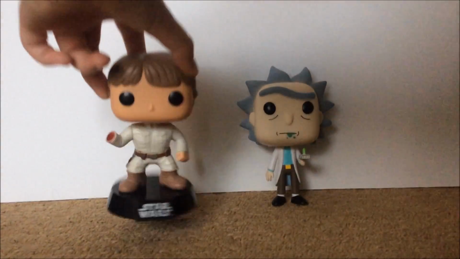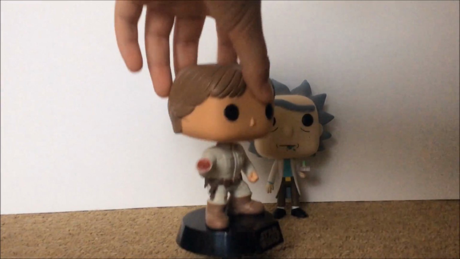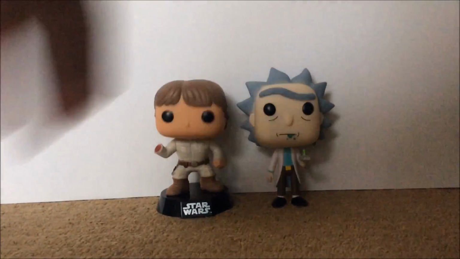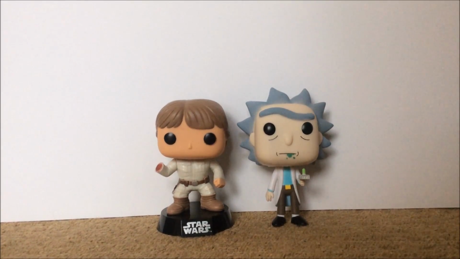And then, of course, the Luke. I know there's a normal Bespin one, but this is when his hair gets chopped off. So you can see those better at the end of the video with the 360. And, actually, we'll get into the 360s right now.